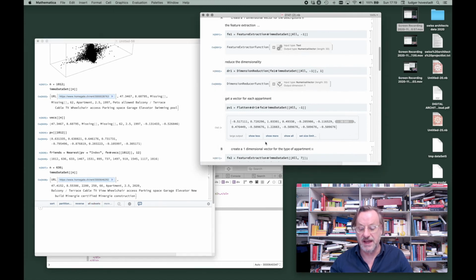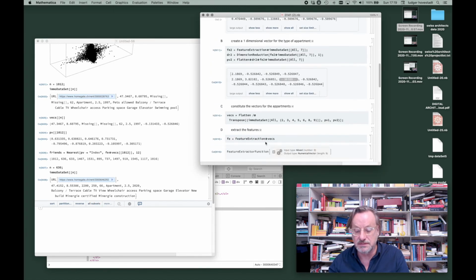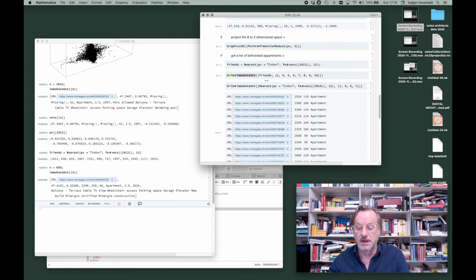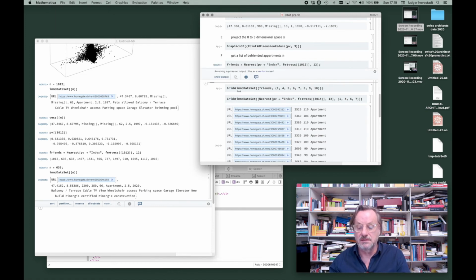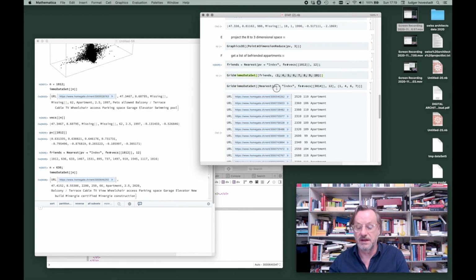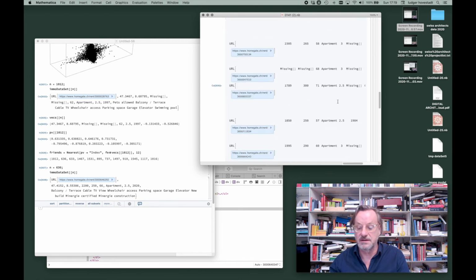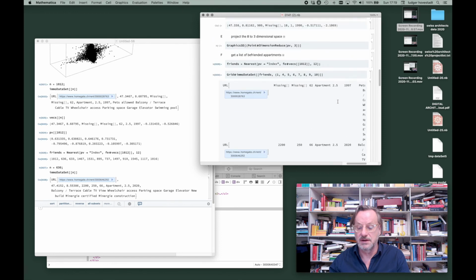So I put that into a function here. These are the friends of this apartment. And now we get all the data here. So we get the IMO data grid of the friends, and we get these parameters of IMO data. And here we are. These are the friends. This is a little too much.